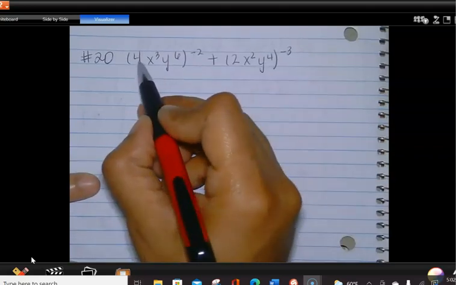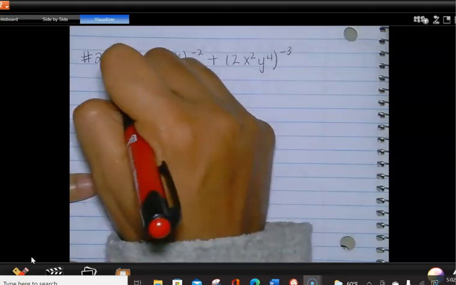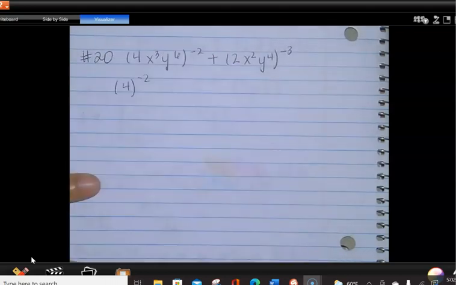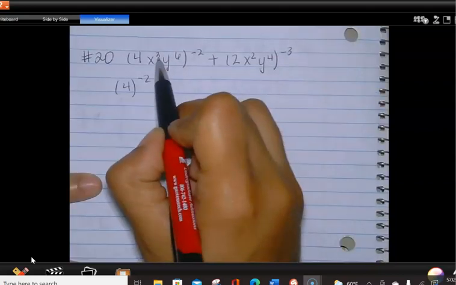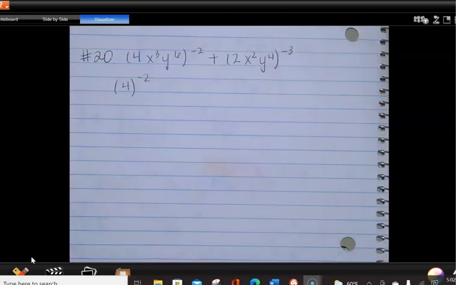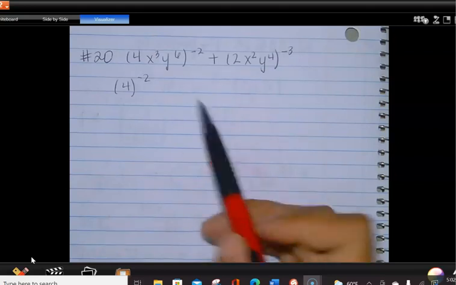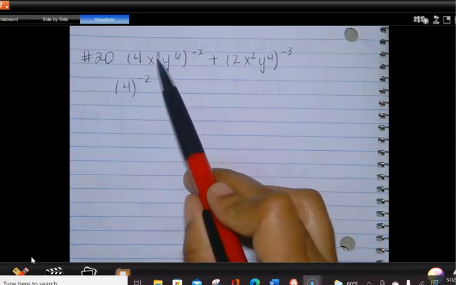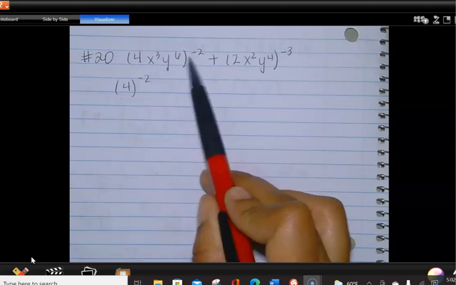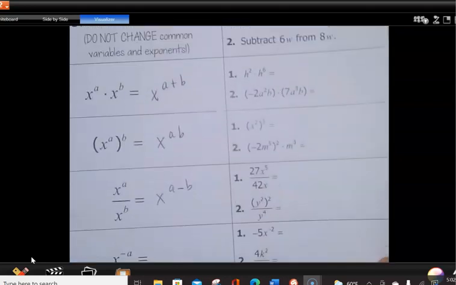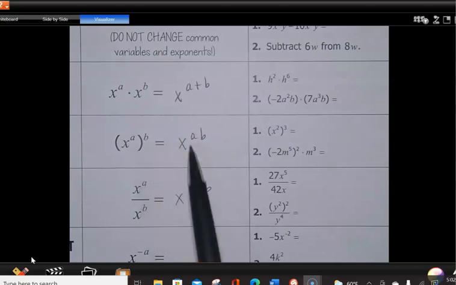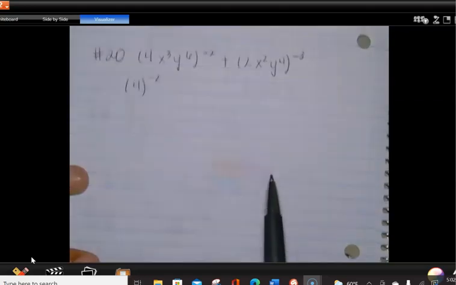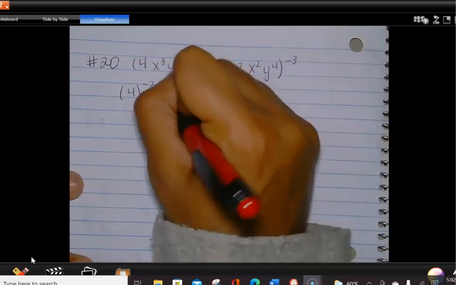Okay, here we go. So 4 raised to the -2. I'm putting that in parentheses. So I'm thinking about the negative exponent rule. I know that this is a power rule. So again, if you need to see the cheat sheet, I see a base raised to a power, and then out here is another power, so I'm going to multiply. Again, that's that one right there. Raised to a power, so I'm going to multiply. So this becomes x to the -6.